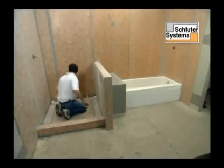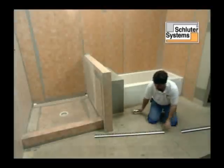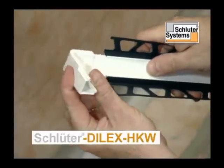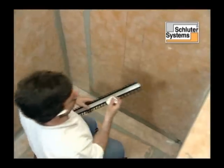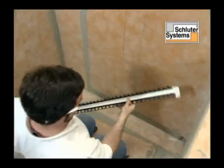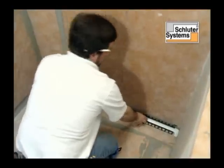To eliminate the use of sealant, Schluter Systems offers a complete line of maintenance-free corner movement profiles designed to remain permanently flexible. The Schluter Dilex-HKW was chosen for this project. Dilex-HKW is a cove-based profile designed for floor-to-wall connections and inside wall corners. The HKW is available with two- and three-way inside corners, outside corners, and end caps.